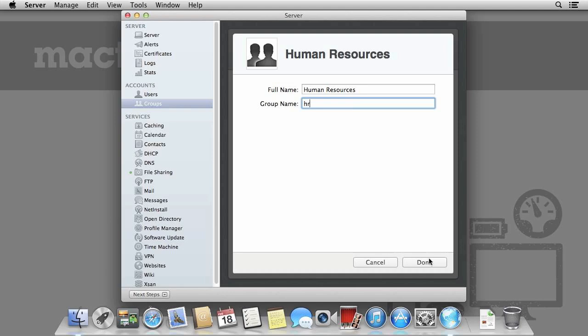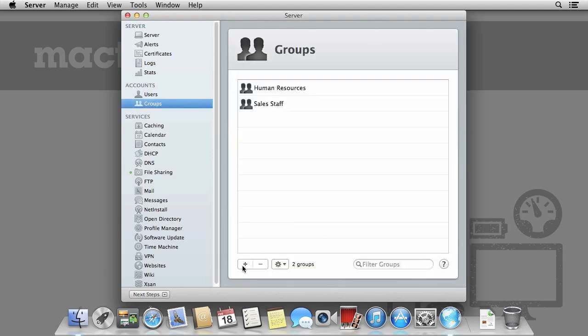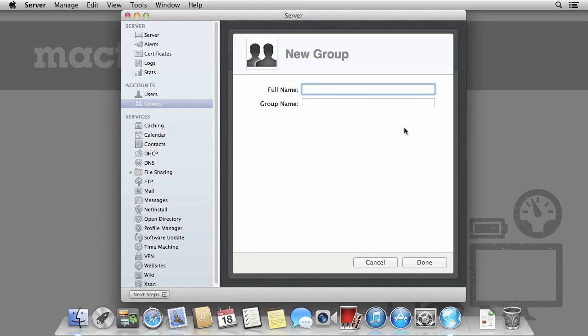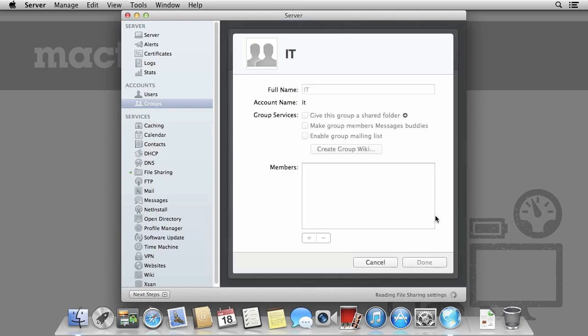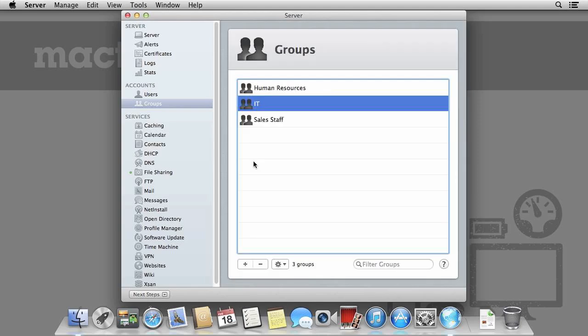Whilst we won't be using any of these groups today, it's useful to see exactly how they're created, which is just the same as creating user accounts. You assign a name and a full group name to the group that you're creating, and this way, when you add users to this group, you can manage them in one go. To assign a user to a group, simply open up the group settings and then under Members, click the plus button and start typing in the user's name. Alternatively, as you start typing, you can click Browse to open up a window that will show you all the users listed on the server.